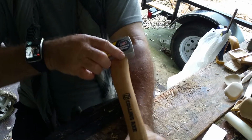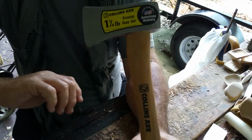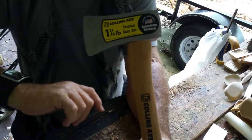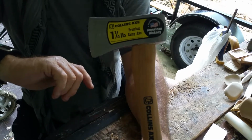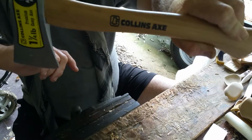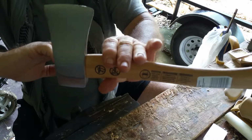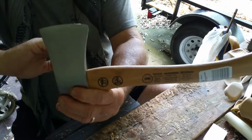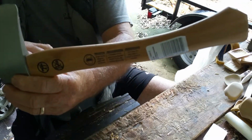Darn it. Let's see if I can hold it down there. Okay, now it looks like I can get everything in the camera. So there's an original sticker. That first axe worked so well, I decided to go back and buy another one and modify another one. So there's the original sticker. There's a Collins axe thing on the handle. And the same safety garbage on the back of the blade that I'm covering up. There. Along with the barcode sticker and everything.